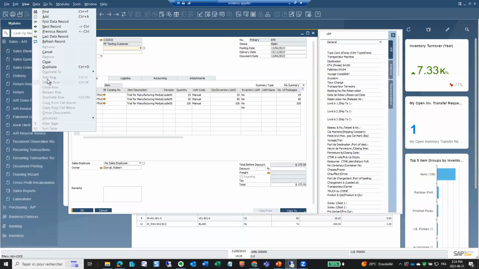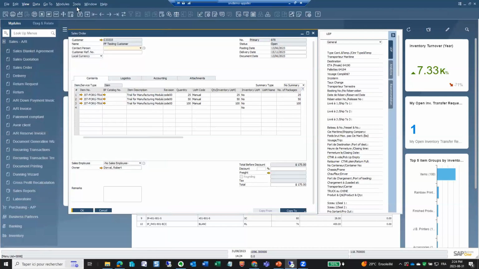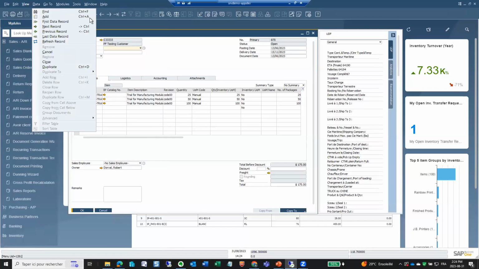First, what you see grayed out is where you are on your form. You cannot do that, but you can do the other stuff. And it also gives you some keyboard shortcuts that you can use instead.